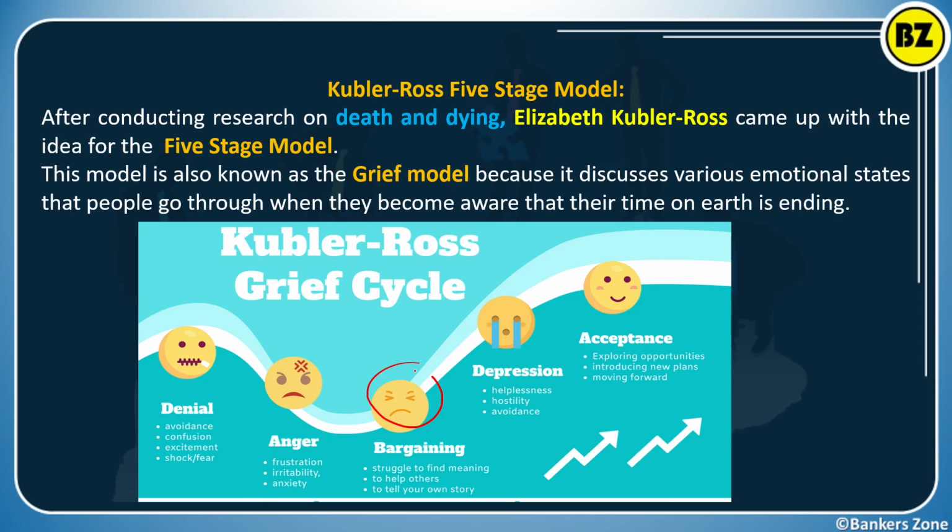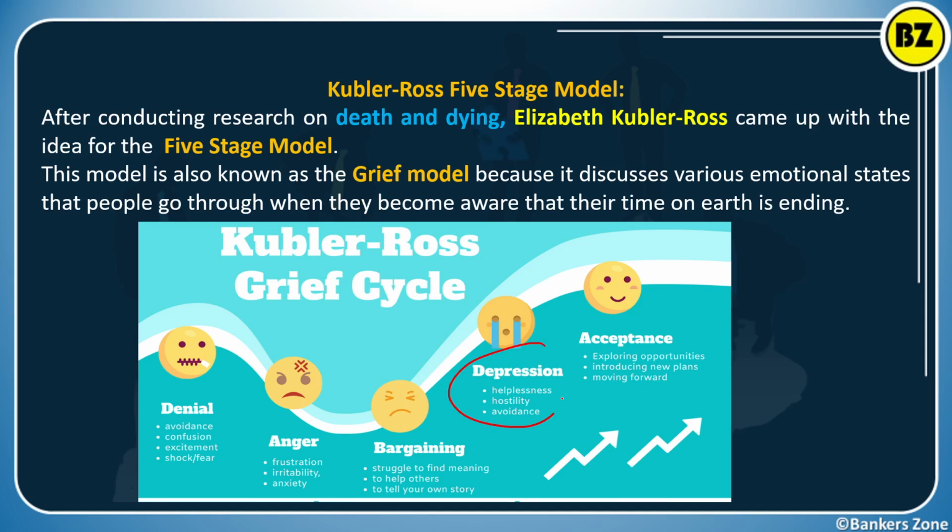Next is what? The bargaining. Means what? You will struggle to find meaning, to help others, to tell your own story. You will do the bargaining with your doctor: please increase my life by a few months, like that. Okay, so this is the bargaining. Here you are helping others, and you will tell your story to others, right?